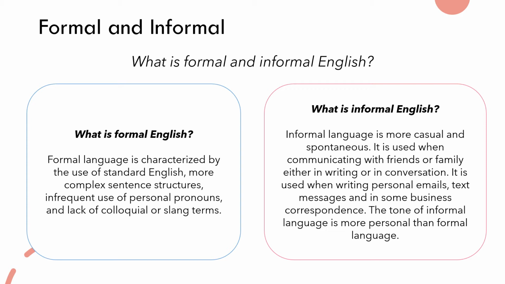So I've actually got some key points here to be aware of in terms of when to use formal and informal English. And if you look at the box on the right, it says there that you use it when you're writing personal emails. So if we're talking about personal emails, this is where you might be asked to write to someone that you know or have a long-standing relationship or history with. Obviously in the functional skills English course, you won't be expected to write text messages.